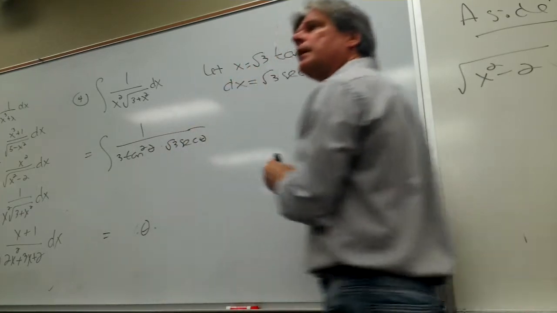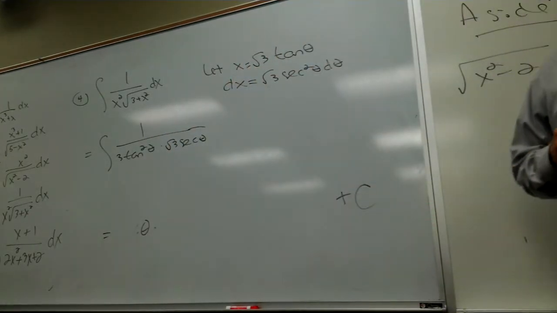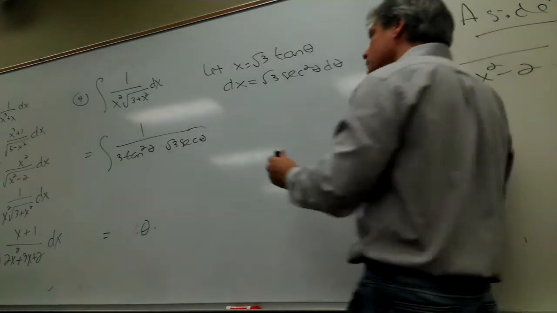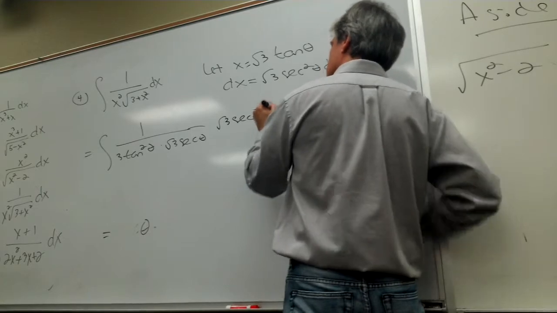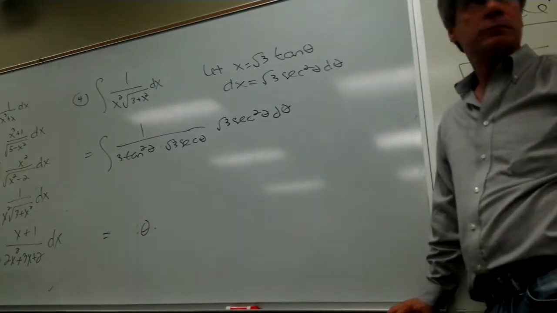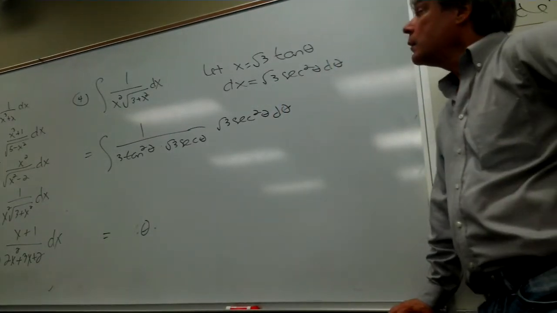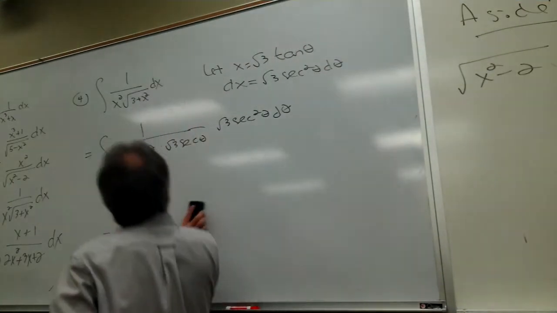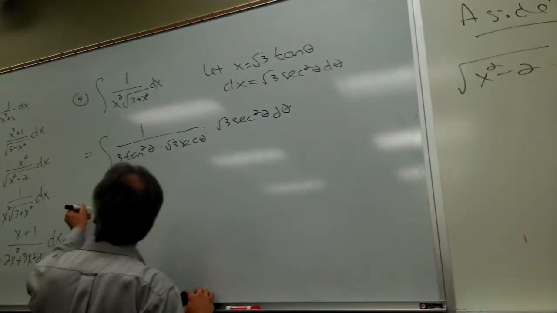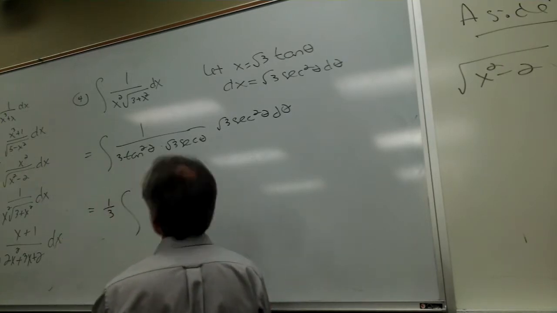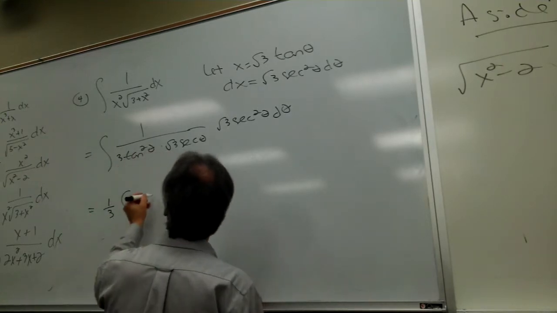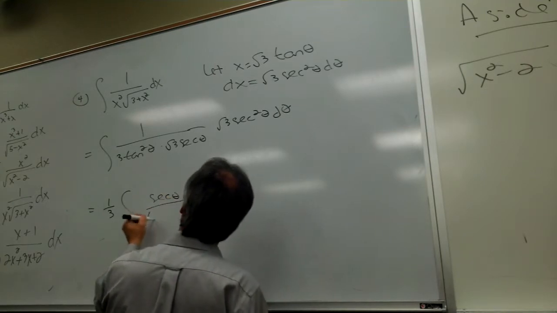Oh no, I missed something. I forgot about my scale change. I guess my dx becomes a root 3 secant squared of theta. Now maybe there's a tad bit of cancellation with these coefficients. 1 remains downstairs. If you guys don't mind, I'll slough off and pull it out. But that leaves me with the ratio of the secant of theta to the tangent squared of theta.